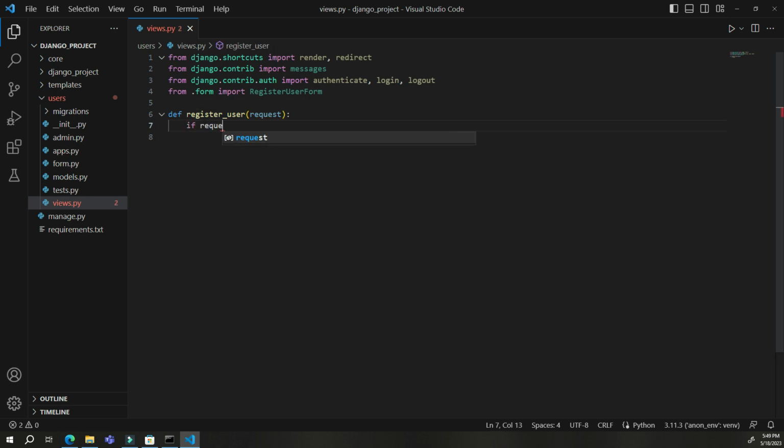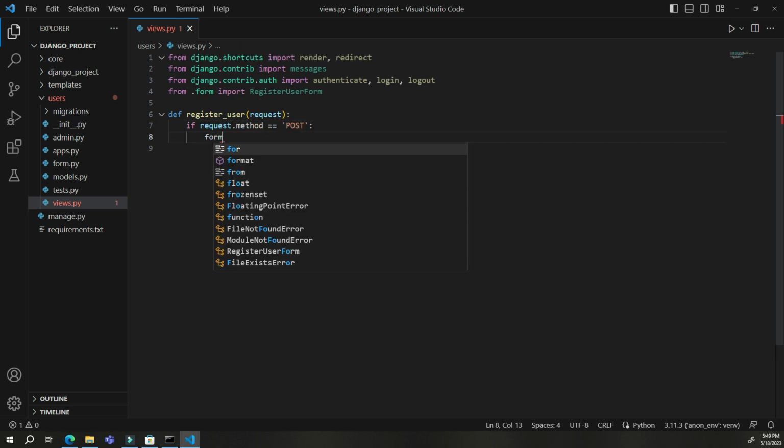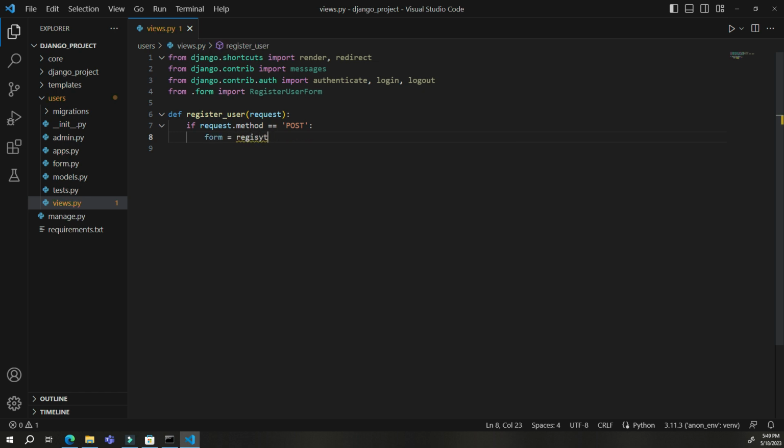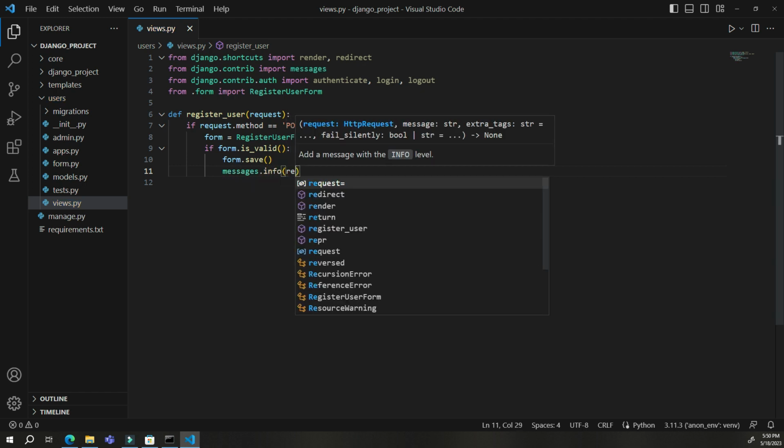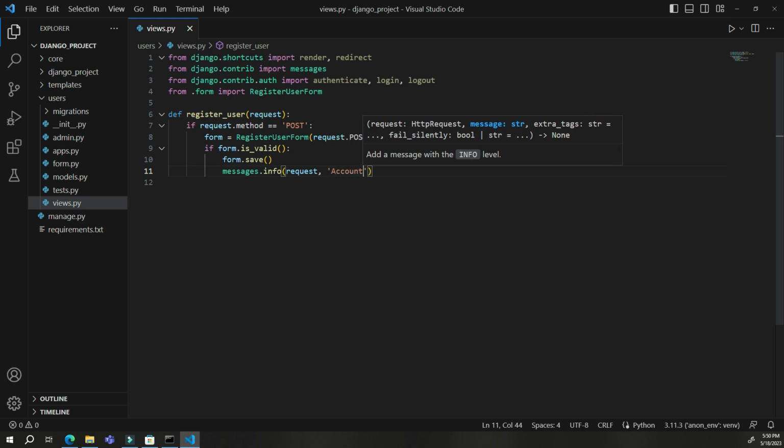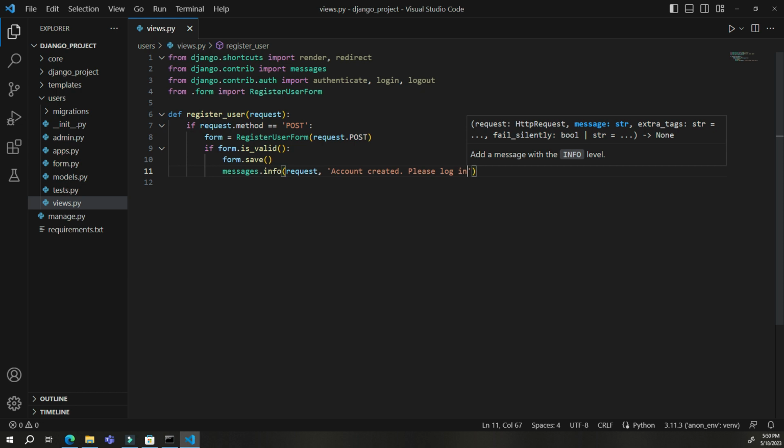So if request.method is POST, we want to do form equals RegisterUserForm(request.POST). If form.is_valid(), all right, here we have form.save(), then messages.info, taking request, account created, please log in.